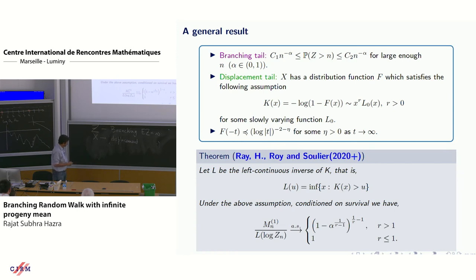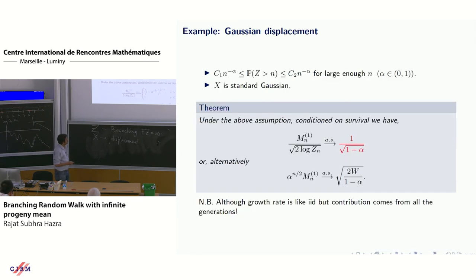Now, I'll comment on why this is happening, the transition between r less than 1 and r greater than 1. There are many experts here, who could already guess that r less than 1 in this assumption means that you are still in the sub-exponential class. You still have the principle of one large jump helping you. And r greater than 1 is really the pure light-tailed case, where you don't have the principle of one large jump, and then you see certain contributions coming in.